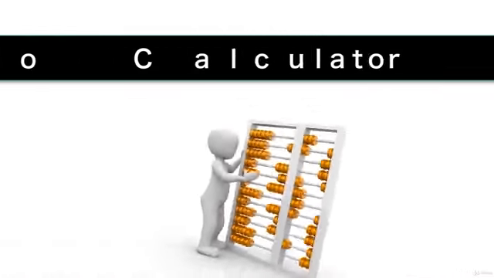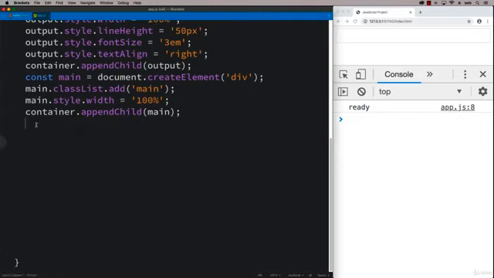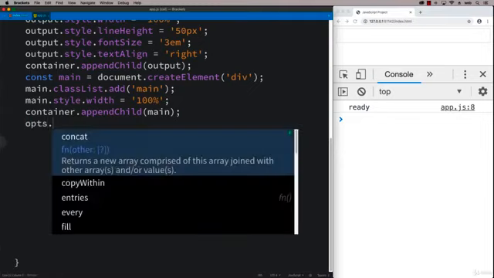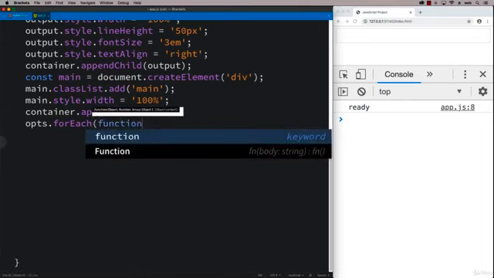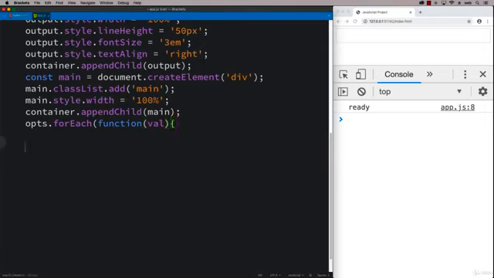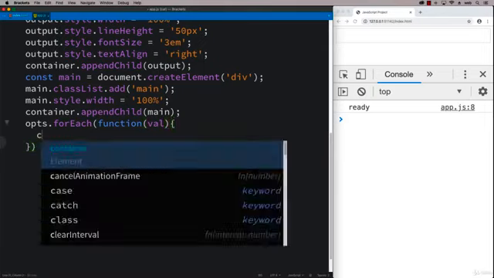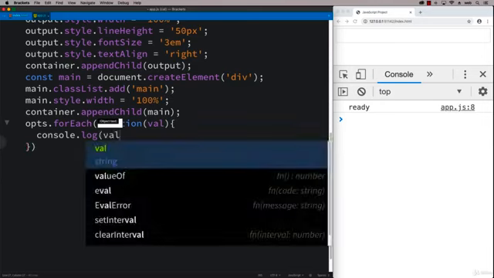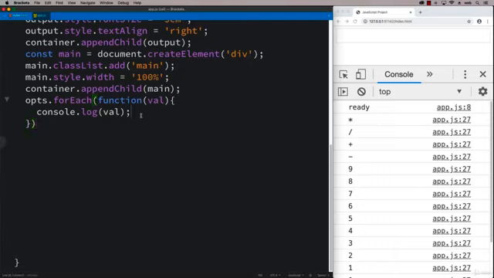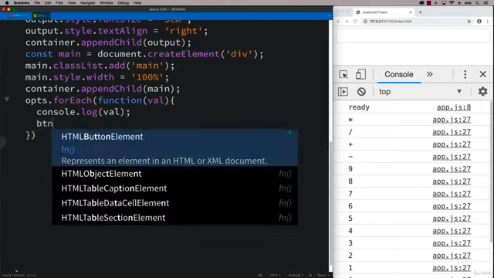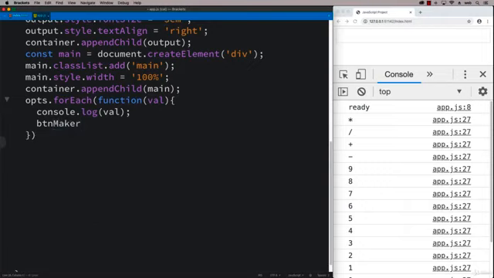And we already have an array that we constructed called opts. And this contains all of the keys that we want for our calculator. We can use forEach in order to iterate through all of the keys. And then using function, we'll take the value out of each one of those elements. So if we console log out val, you can see that val represents each one of those items that are within that array. And that's exactly what we want, because we want to output these as keys. And we're going to set this up as a function, because otherwise we'd have to write the code, and it's quite a bit that we want to add in here if we want to make some adjustments to styling and so on.